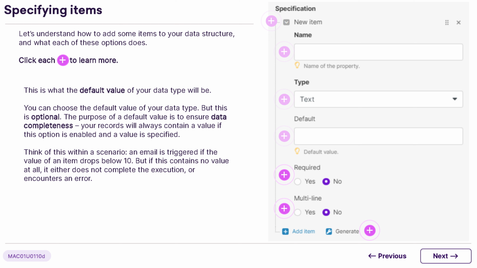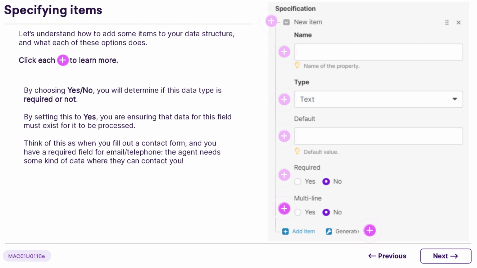Imagine a scenario where you need an email alert to trigger if an item's value drops below 10. Without a default value specified, your process might not execute correctly, potentially leading to errors or incomplete actions. By using default values intelligently, you can safeguard your data processes and ensure smooth operation.